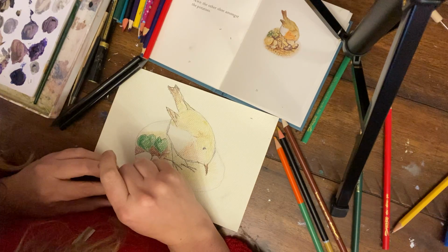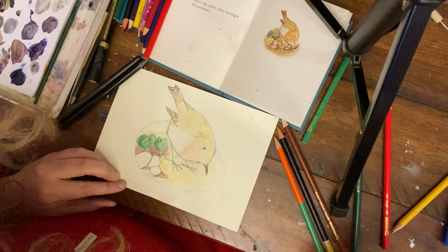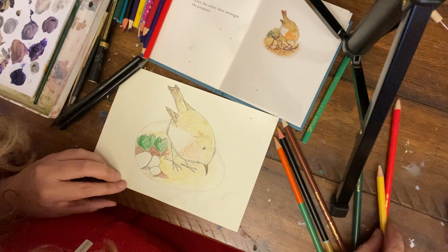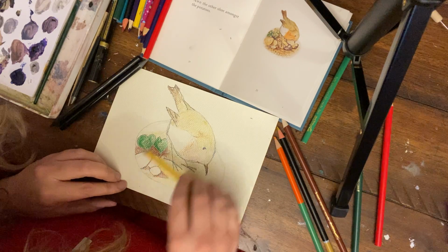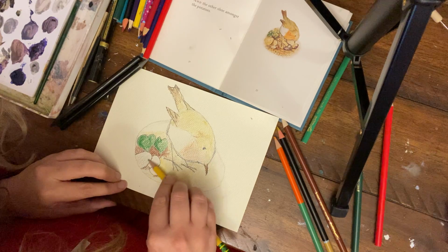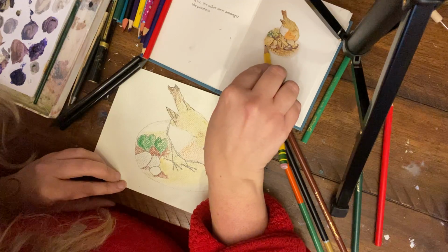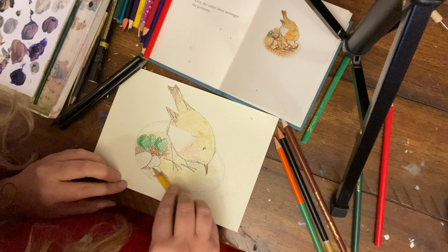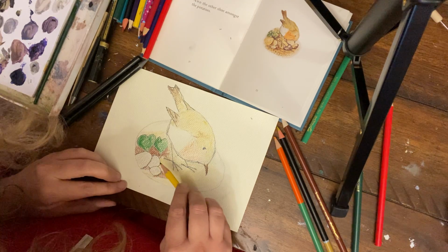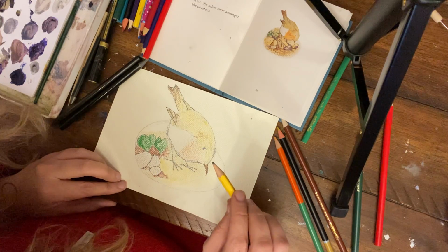Now I know those rocks are the same color as the dirt, but I might just take my pencil and color it. Just throw it down, pick it up, just really lightly color it. Because when I think of a rock, I think of a gray rock. This looks kind of like a potato. Maybe it is a potato, I don't know. So whatever color you want to do, either gray or yellow, or like a dark yellow.